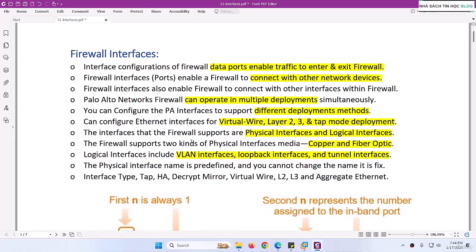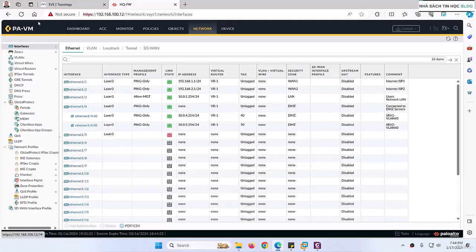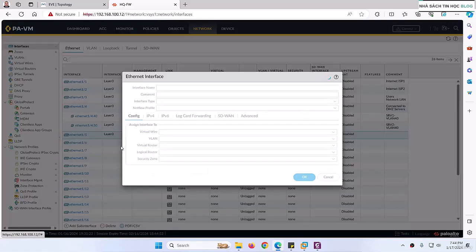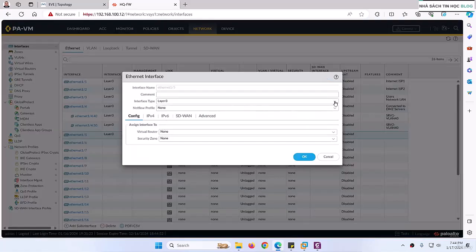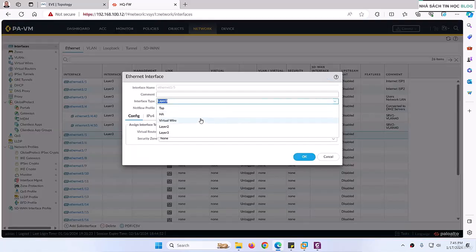Physical interfaces are what we use to connect to other networks and to let traffic exit and enter. We can configure these interfaces as virtual wire, Layer 2, Layer 3, and tap mode, depending on your model. If I click on this interface, these are the physical interfaces, and here is the type of interface.